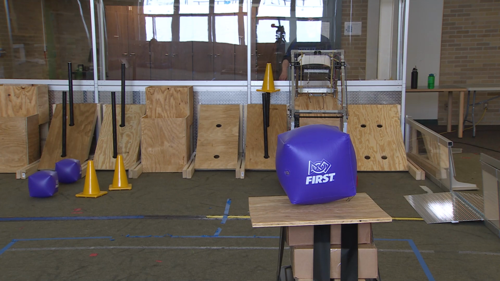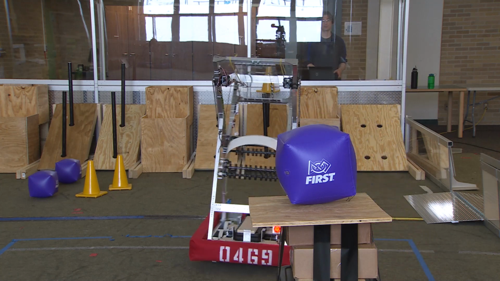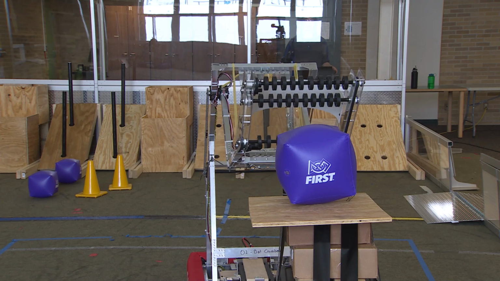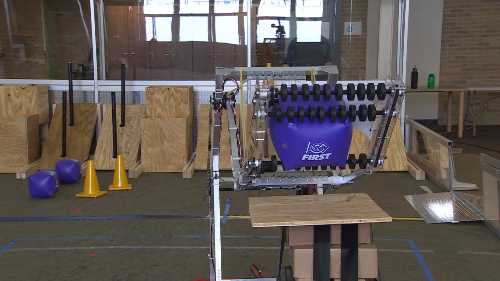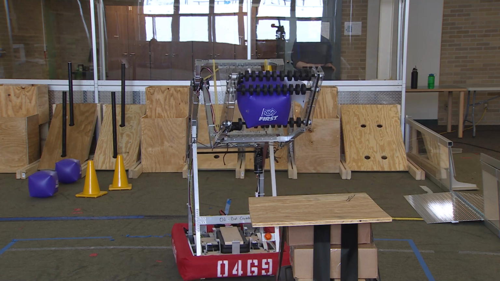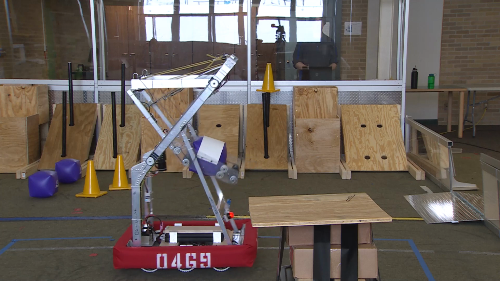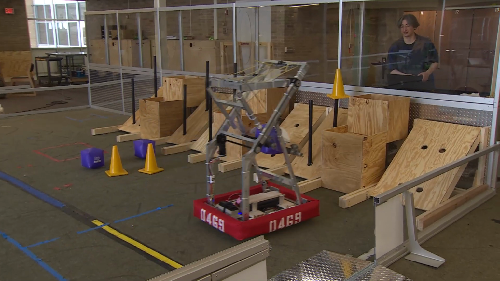OK, tuck the arm in, cross the field. Arm out, intake the cube. OK, that time it looks perfect. All right, so arm back in. You always want the arm in when we're crossing the field, because there will be other robots, and if you hit the other robots, that's not good.